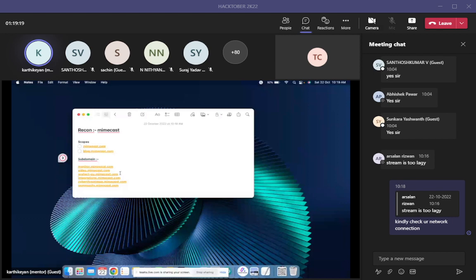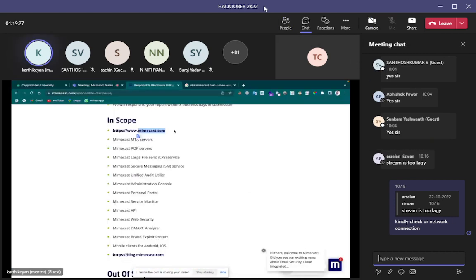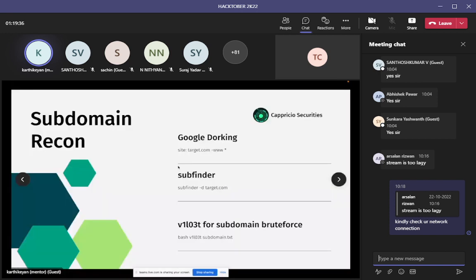So this is a way of doing Google dorking. Likewise, you can also do GitHub dorking, but lots of sources are already available, so you can get it from there. Dorking is not our only task; we are also doing subdomain enumeration. For this I'm using the subfinder tool to get more information about the target. This is the syntax for it.